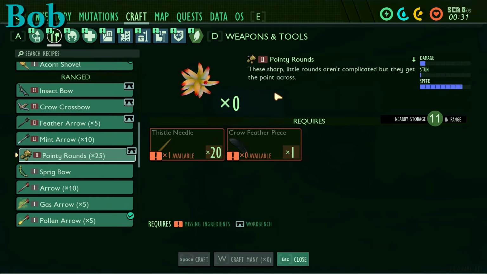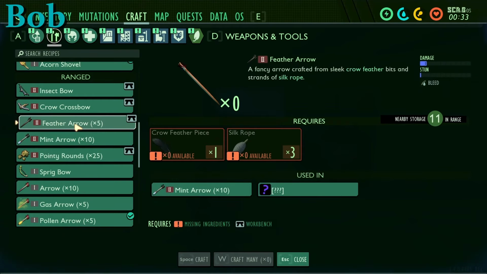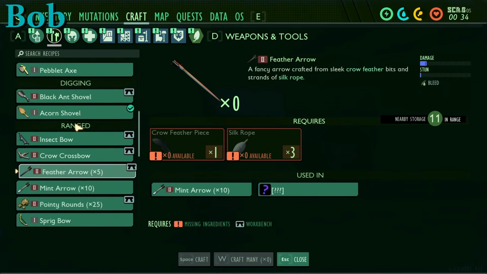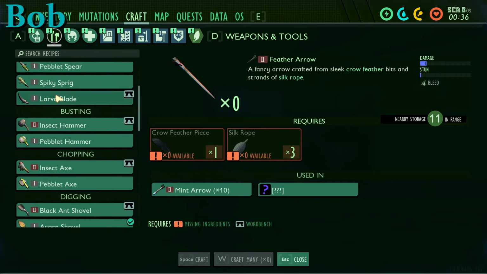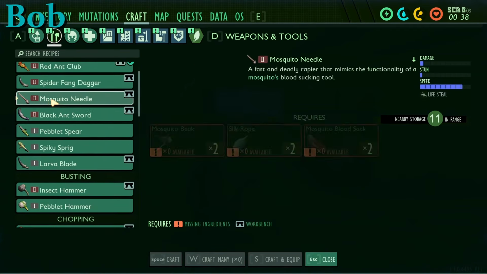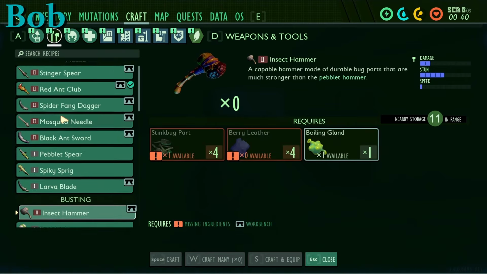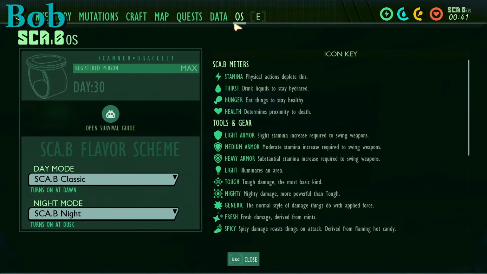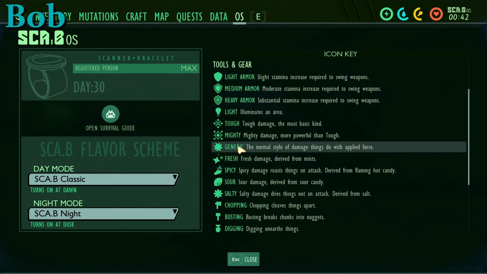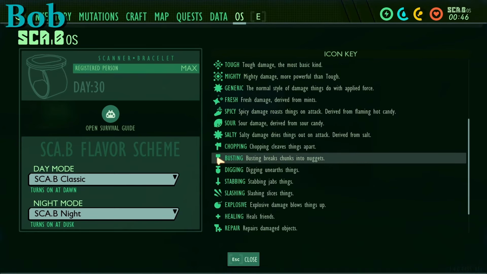Like, does it actually tell you what the weapon does? Like, what do you mean? Oh, it has a little symbol next to it. Okay, so that's the spiky wheel. Is that what busting is? No, busting's a hammer. So the red... Red Ant Club is what? So yeah, these symbols don't mean anything to me. Generic, the normal style of damage, is the club. Busting, okay, is something like the hammer.